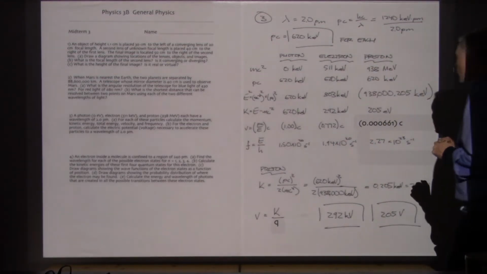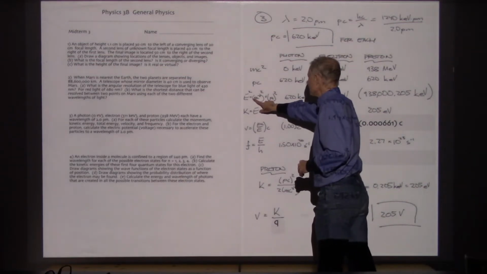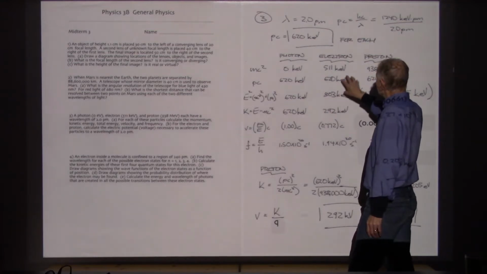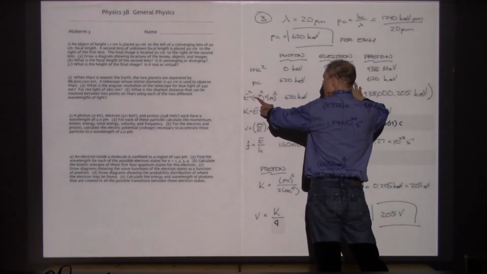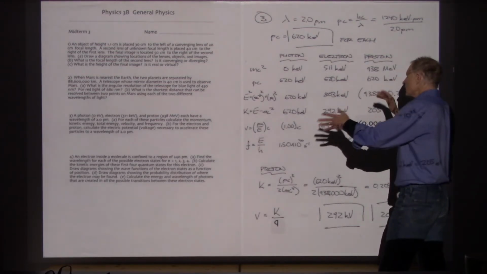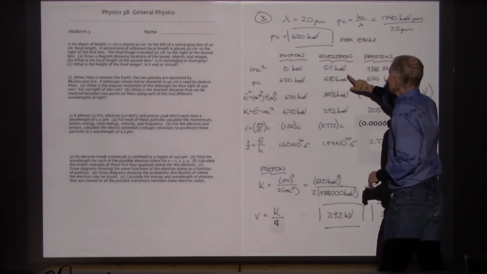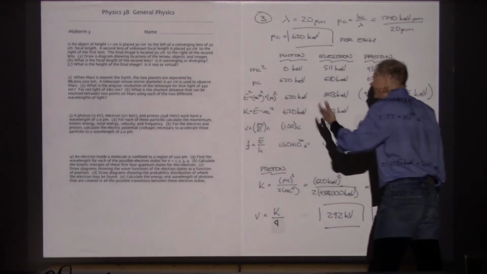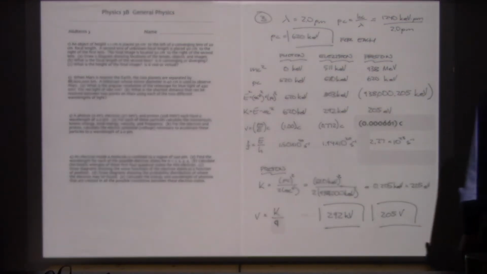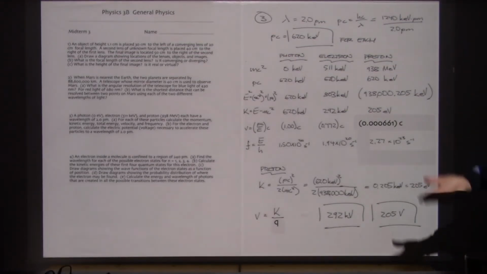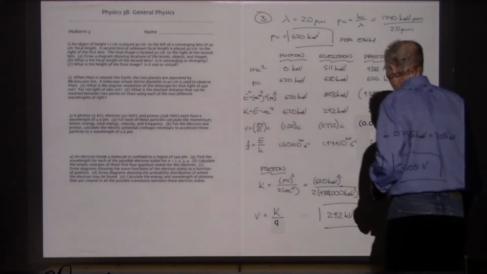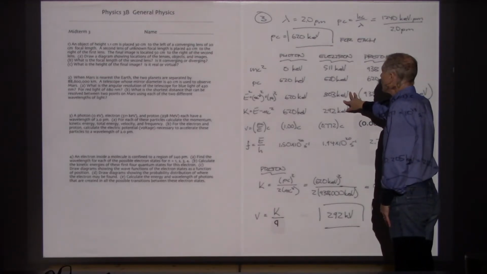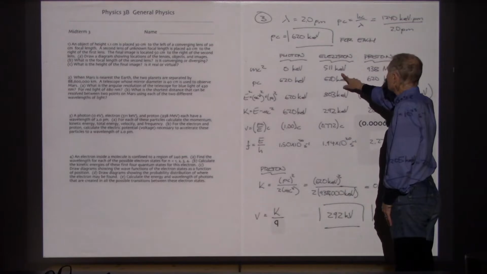So the total energy for the photon, well, for the photon, m is equal to 0, so the total energy is going to be 620 keV. That number did not change. But the electron does have mass, and that means that the total energy is some combination of the mass and the momentum. Now, it's not just adding the mass and momentum, it's kind of like Pythagorean's theorem. I have to square the mass, square the momentum, add them together, and take a square root. And for the electron, that gives me 803 keV. So that's a significant amount of momentum for an electron.